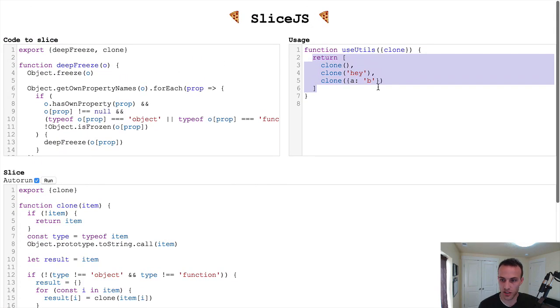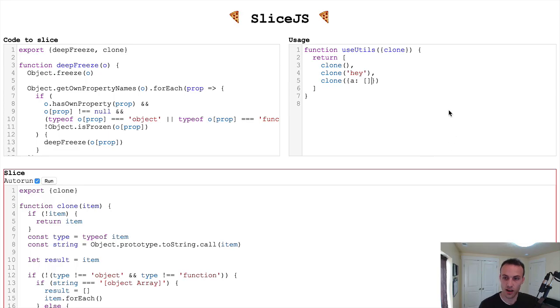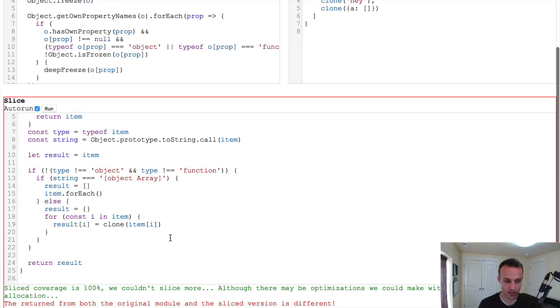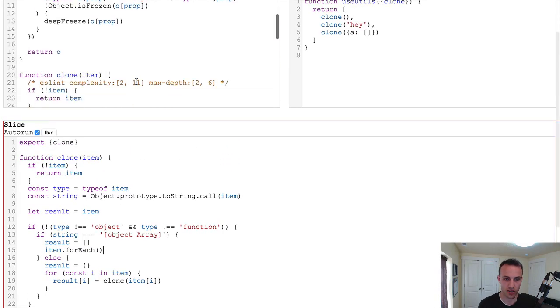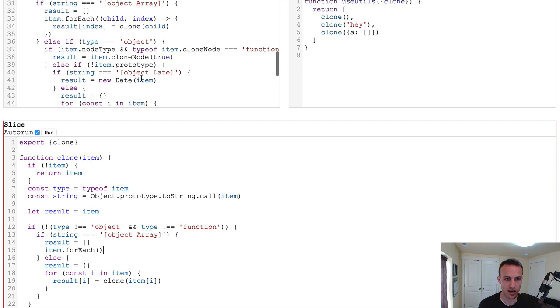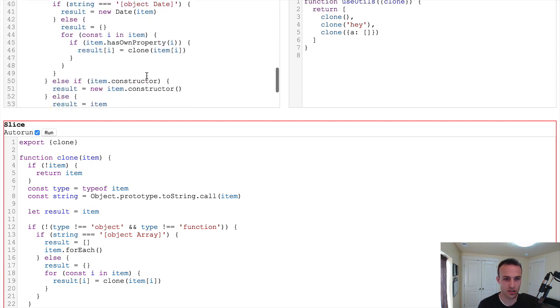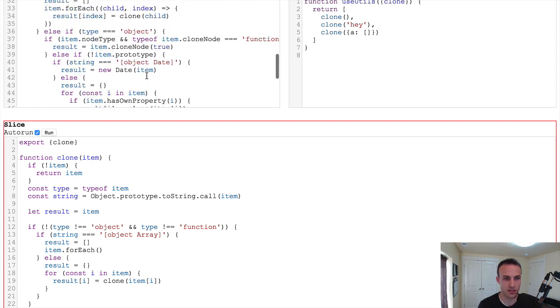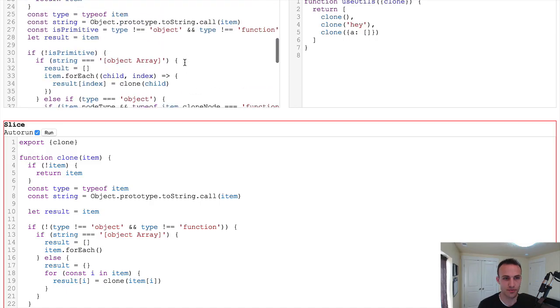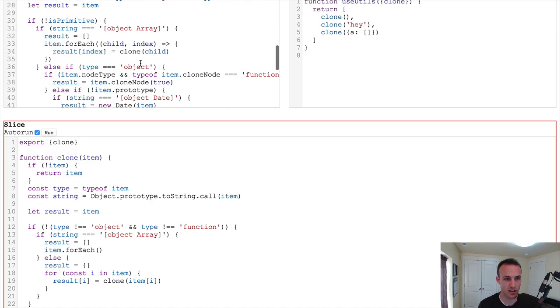I can actually simulate that with a bug that there is in Slice right now by just passing an empty array here. The reason for that is we're calling item.forEach. And if we look up here, that forEach is actually a function. It's somewhere around here. It's inside of, yeah, here we go. It's right here.